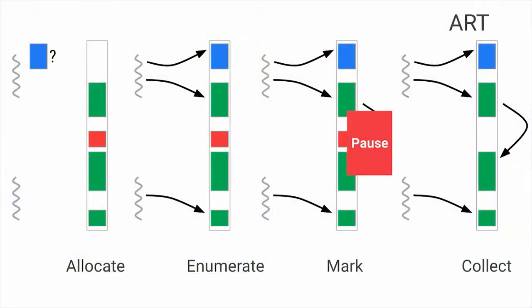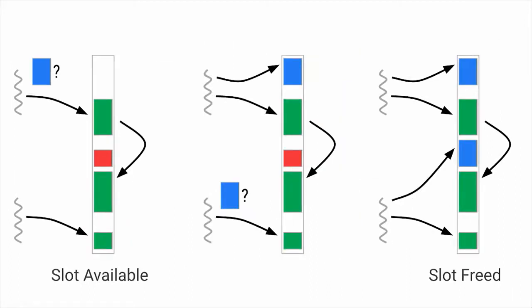On ART, huge improvements were made to garbage collection and allocation in general. One of the big improvements was that there's no longer a pause during the enumeration phase, and there's a smaller pause during mark, but it is still a stop-the-world pause. At the end of the mark phase, they do a quick pause just to collect the information and move on from there.